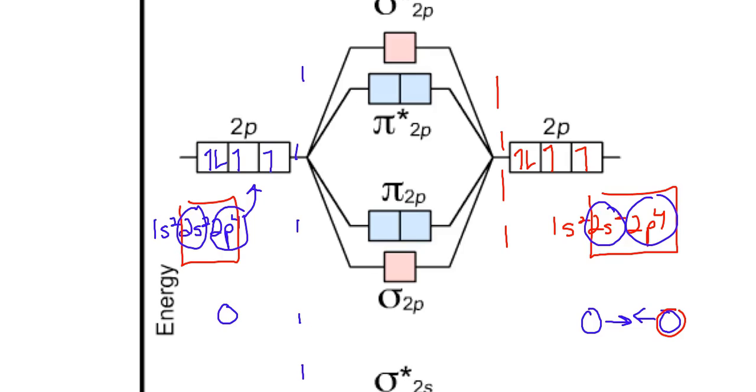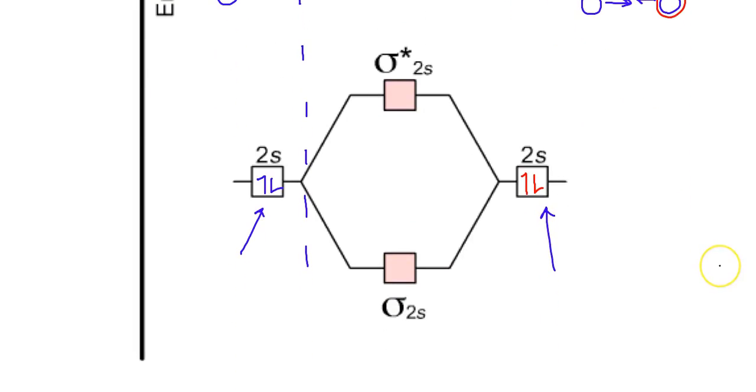Same. Okay, so now what we're going to do is fill and talk about the two possibilities when these waves interact. Of course, the lower energy, more stable scenario is the sigma, and it's always going to be lower. And of course, I'm going to take one of these electrons, so we'll go up, and take one of the reds and go up or down to show opposite spins. And so I took half of these, and the other half go here.